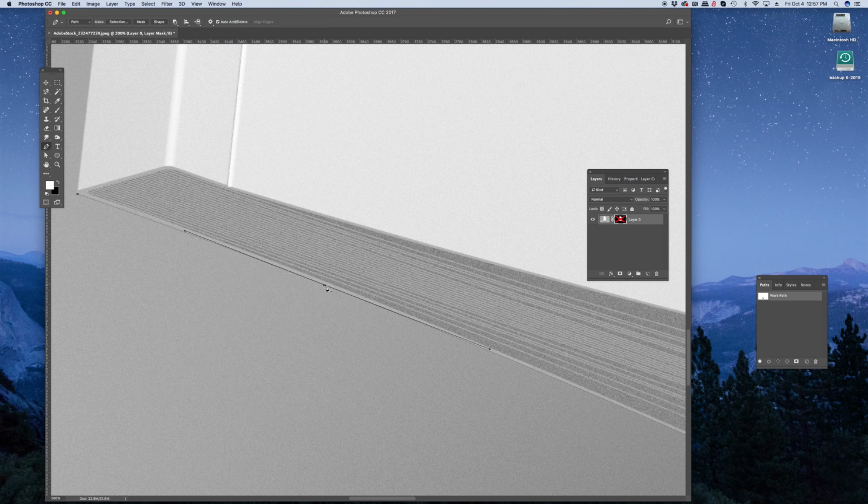I want to cut into my image a little bit if possible. I really don't want any of the background to show. It will end up making the object edge a little messy. So I want to cut right in, add another point here and pull that in until I'm satisfied that I'm really just getting the object and not any of the background.